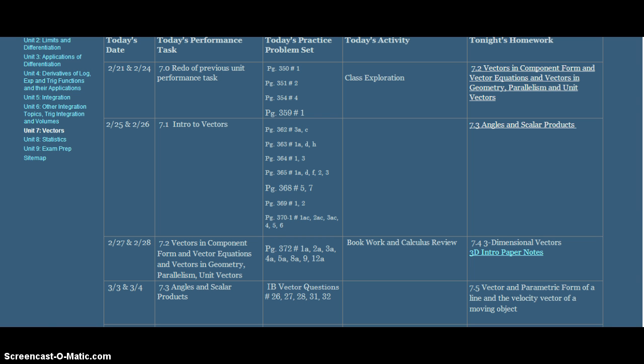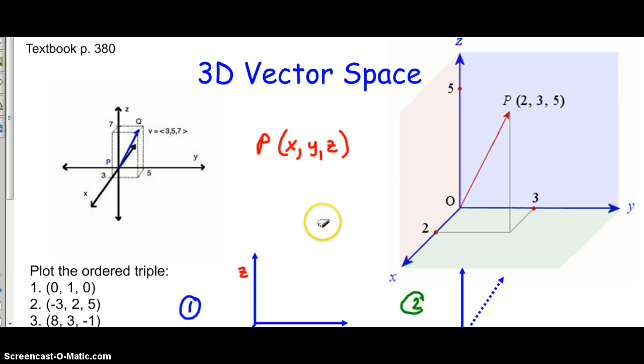Okay, so hopefully you printed that out and you're back with me and you have all this on your page, except for a couple things that I've added. So the first thing to understand with vectors in space is now we have 3 dimensions, and it all starts from the reference point of the origin. As you look at our diagram here, our x-axis is different than you're used to. The x-axis actually comes directly out from the page.